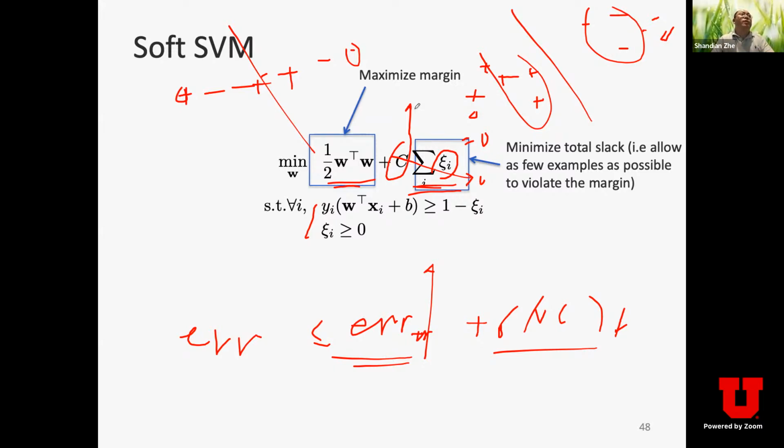Yes, there will be one slack variable for each training example. Suppose you have 100 training examples, you have 100 slack variables. Why? Because we need the flexibility. Any example might be on the margin or might break into the margin. We need sufficient flexibility. Then during the optimization, we can automatically determine which examples should break into the margin, which should be on the margin, or stay away from the margin.